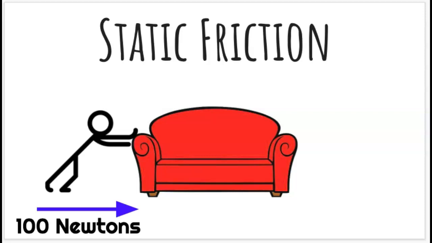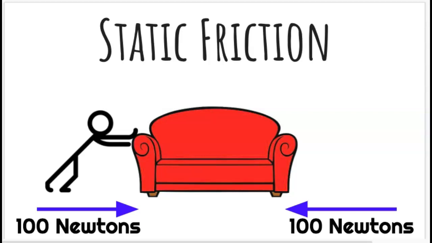By the way, these are called free body diagrams when you draw these little arrows of different sizes and different directions to show what's going on with motion. So let's say that as you're pushing, the hardest you can push is 100 newtons, okay? Well, if the couch isn't moving and you're pushing at 100 newtons, how many newtons would the couch be pushing back at you? We don't really think about a couch pushing back, but if we push something, it's going to push back. We'll talk about that a little bit later too, by the way. So it's actually going to push back 100 newtons.